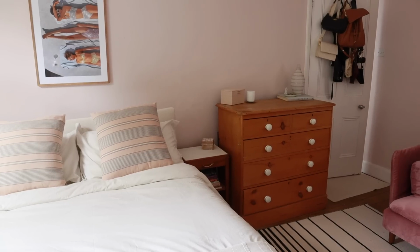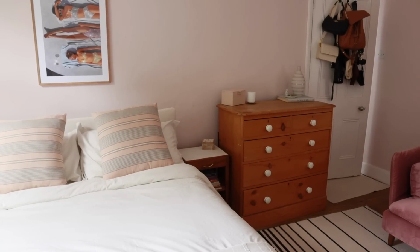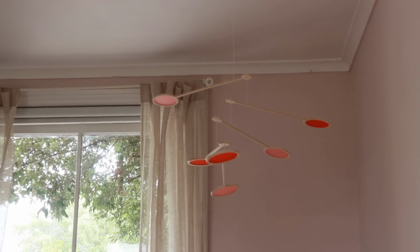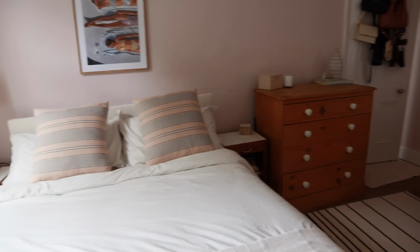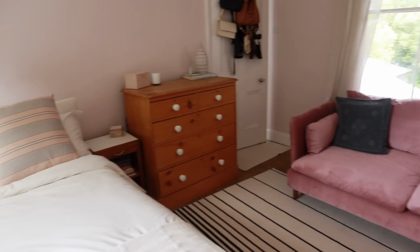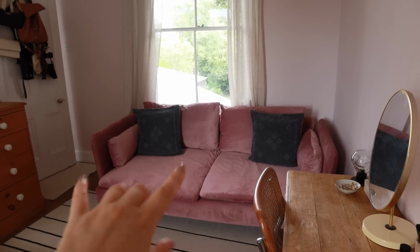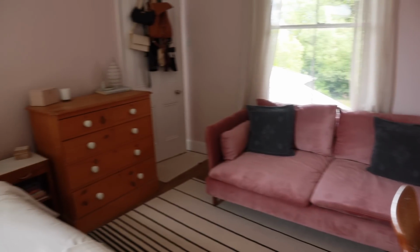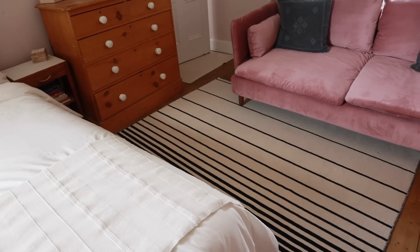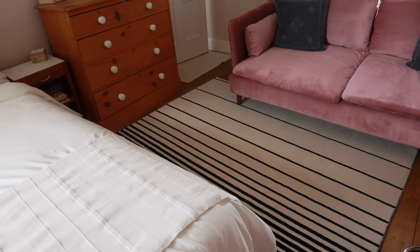All my clothes that aren't coming with me are in this chest of drawers here, and I think that's not too bad. I love my thrifted lampshade and I am obsessed with the mobile. It is so beautiful and it really adds a little something else to the room. There are definitely a few things that I would do differently in here in the future. Hopefully I can find a place to store my couch, and then the desk can go back where it was, and maybe the wardrobe can come here so I can fully open the door. That would work really well. And the rug I would like to change at some point. I don't actually hate this one, I just feel like it looks like an optical illusion.